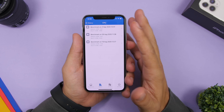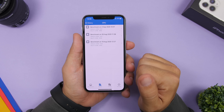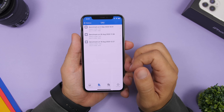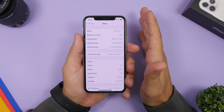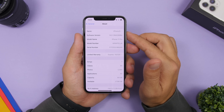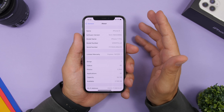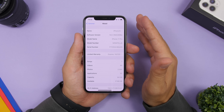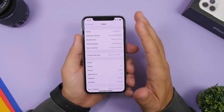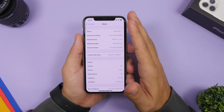Now we have to talk about the big news out of this Beta 7 release — the public release of iOS 14. The big news regarding this release is the build number. If you take a look at the build number of iOS 14 Beta 7, you can notice that it ends with a 'b'. That means we're very close to the final version of iOS 14, which I truly believe will be around mid-month — maybe the 17th — based on this build number.